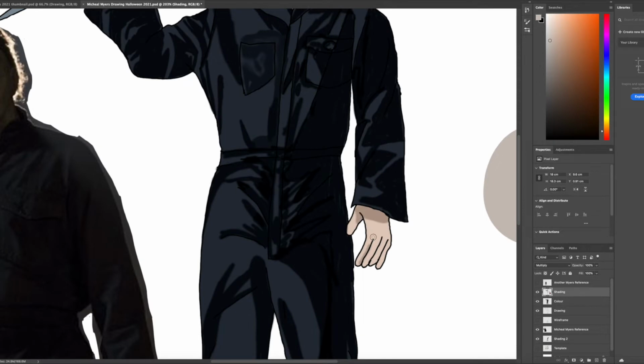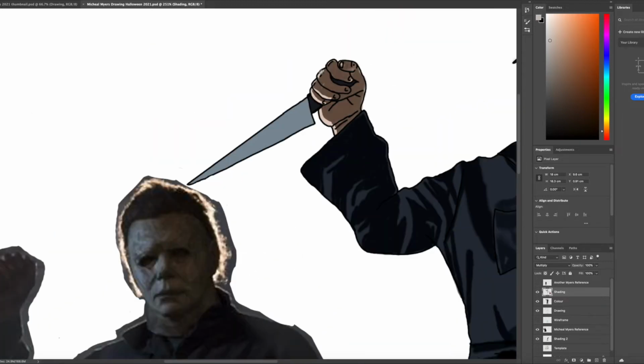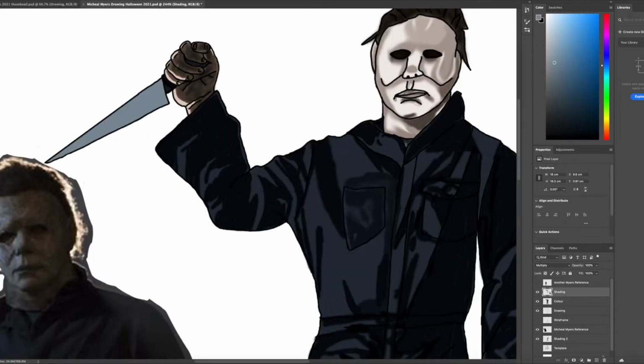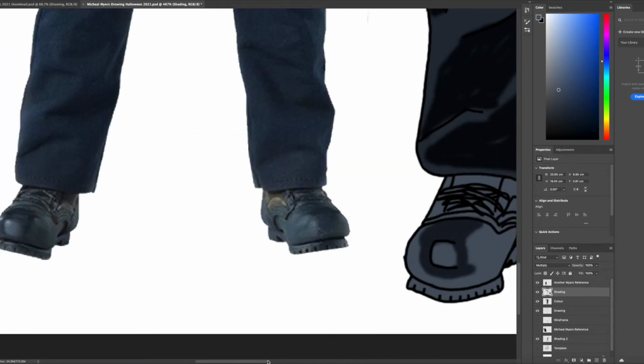So here you can see the shading really has come through. What I did was rub out around Micheal a bit, like the reference picture of him, because it was getting in the way. I tried to use the magic wand tool, which, if you don't know what the magic wand tool is in Photoshop, you select it on a character with a background, and it will magically, hence its name, crop out the background and make it easier for artists, but it wouldn't work on this one.